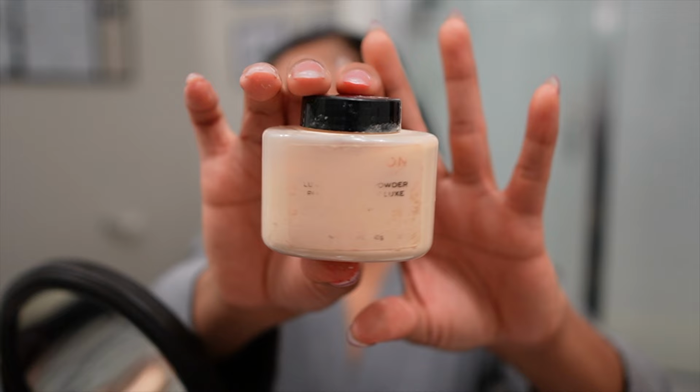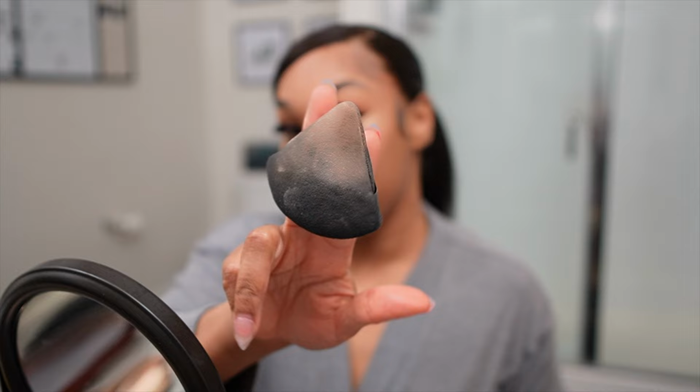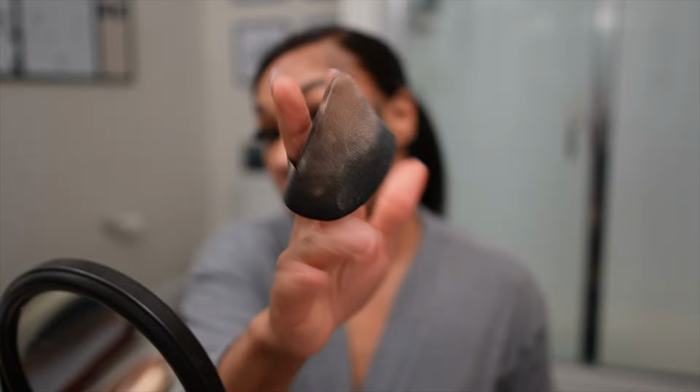Also, for my nose, I use this one, which is all scratched off, but this is the Midnight Banana Powder. But yeah, I'm just gonna prep that, basically have it open. And then I like to use this puff to apply it. And I really like this, I got it off Amazon. I will also add this in my storefront.